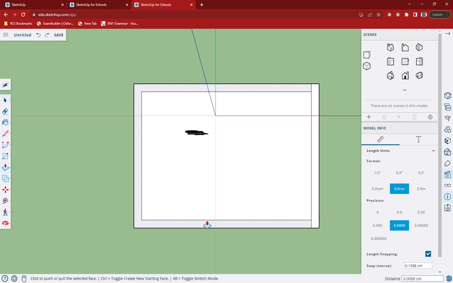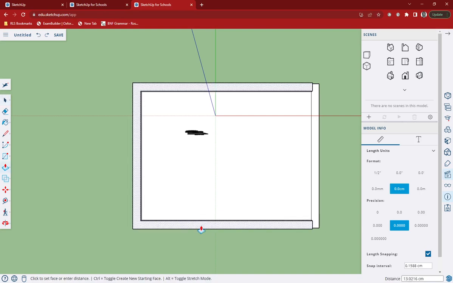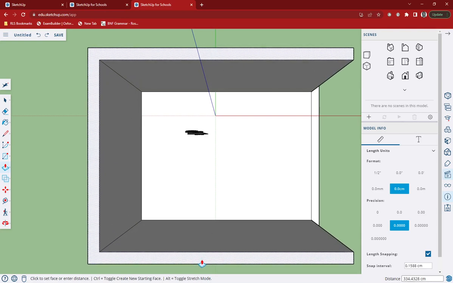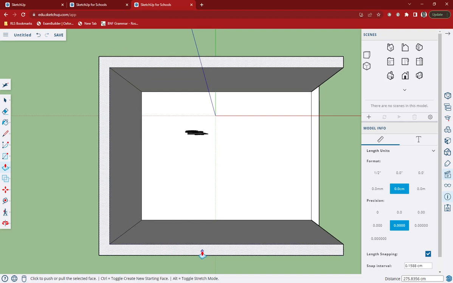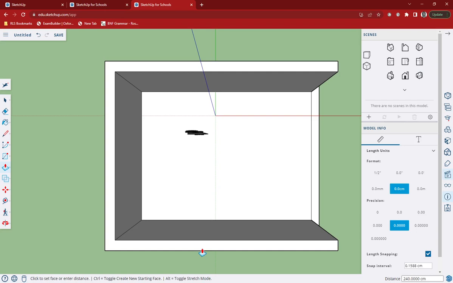Then P for push pull. Click, and then drag the mouse towards you. And then you've created some walls. Now the height of this room is 240 centimeters. So we're typing 240. Enter, and then it will snap to that exact size.